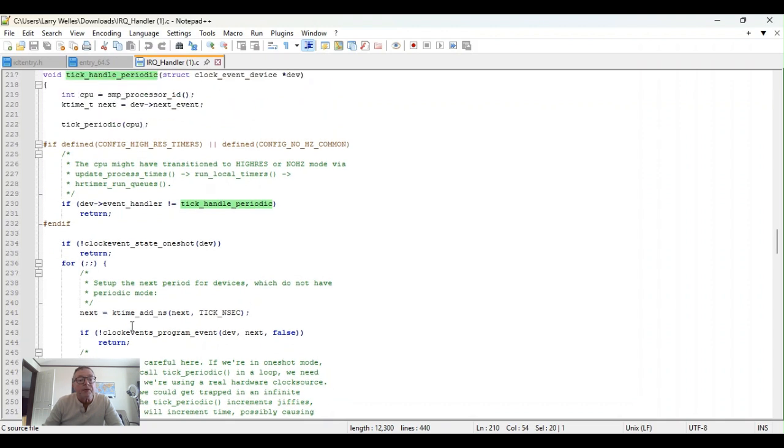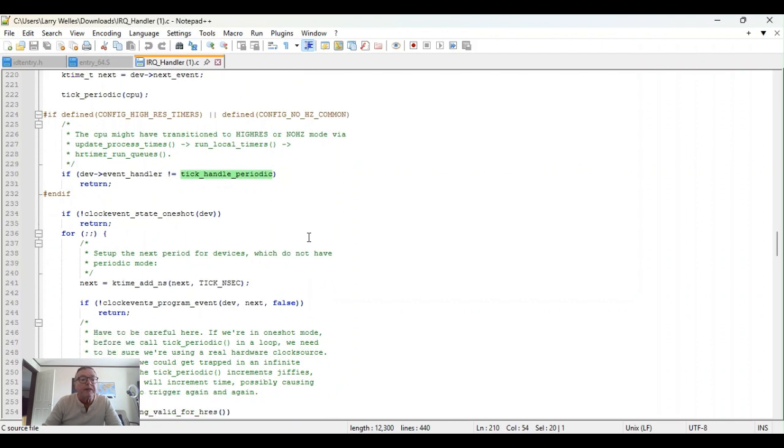And what we have to realize is that in this tick handle periodic, we do all the stuff that we talked about in that previous video about the low-level details of the task scheduling. Well, in a way, this is even lower level, but I won't worry about getting all tied up in what's low and what isn't low level.